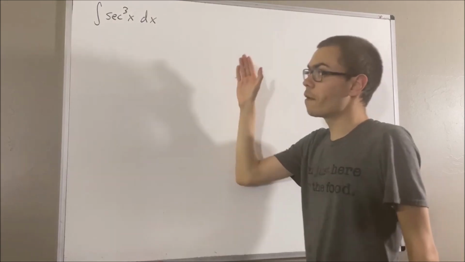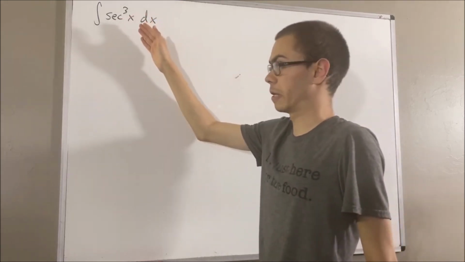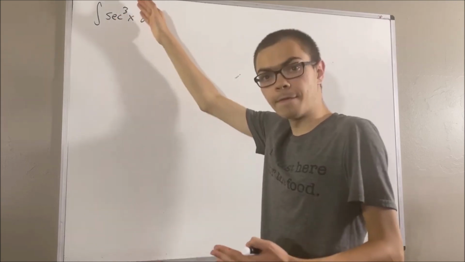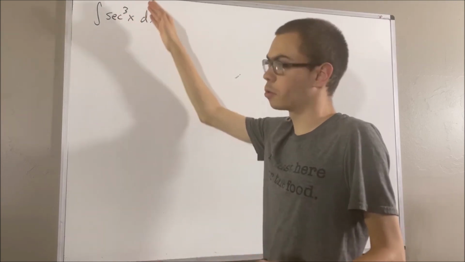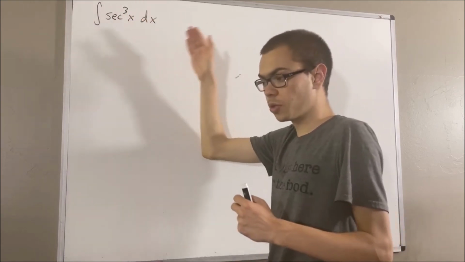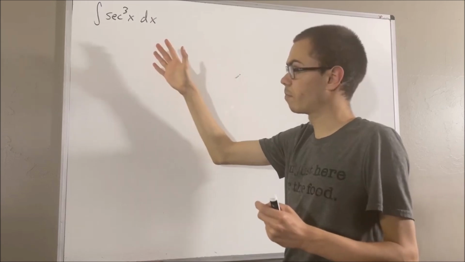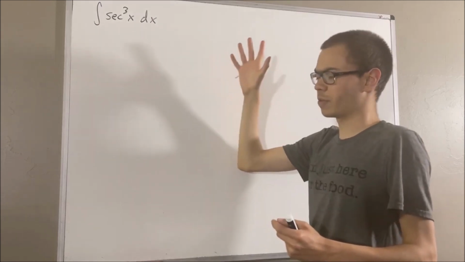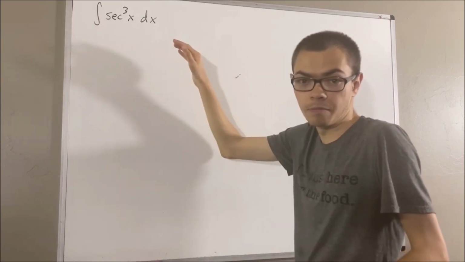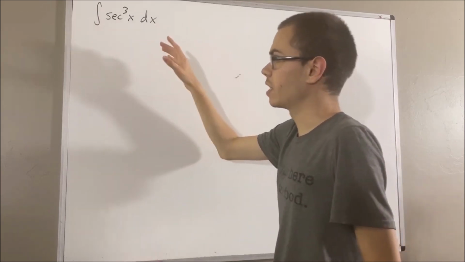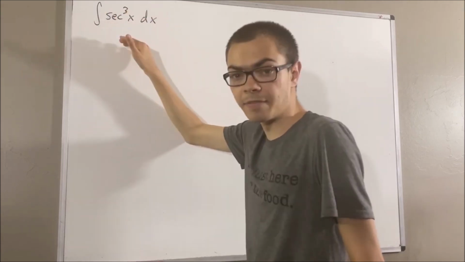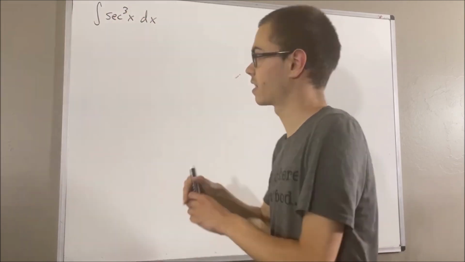Now, when evaluating integrals like this, for instance, the integral of secant cubed, secant to the fifth, secant to the seventh, or secant to the ninth, what we can do is use integration by parts. And the way we're going to use integration by parts is we're first going to isolate a secant squared. We can do that by rewriting secant cubed of x as secant of x times secant squared of x.